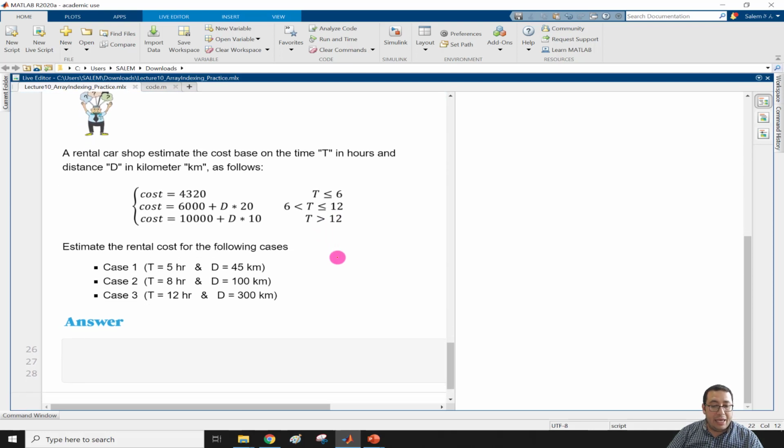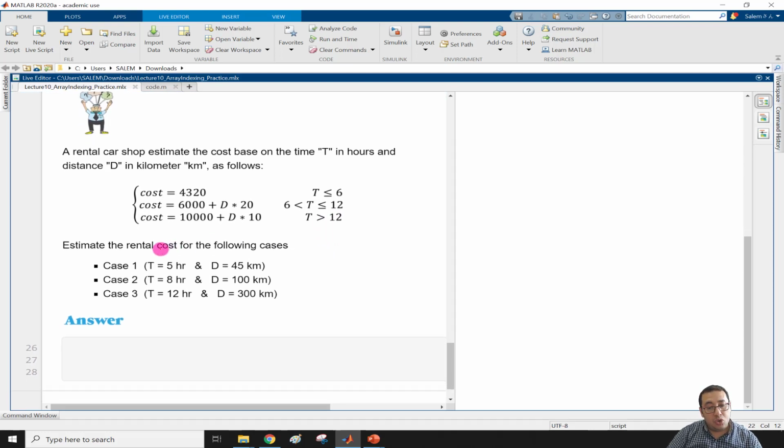The question is, estimate the rental cost for the following cases. The case number 1, the time of the rent is 5 hours and the distance we drove was 45 kilometers. In the second case, the time is 8 hours and we use the car for 100 kilometers. And the third is 12 hours and we use the car for 300 kilometers.